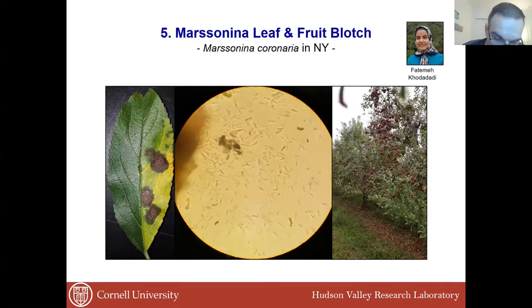I'm going to close with the last pathogen that I believe is something of a problem and emerging across the eastern board, anywhere from North Carolina all the way up to the south of Canada. People have issues with defoliation from this fungus. It's caused by a fungus called Marssonina coronaria. These are the spores you see in the central image — the conidia, the asexual spores of the pathogen. On the right side you can see roughly 40% to 60% defoliation, roughly around mid-September.